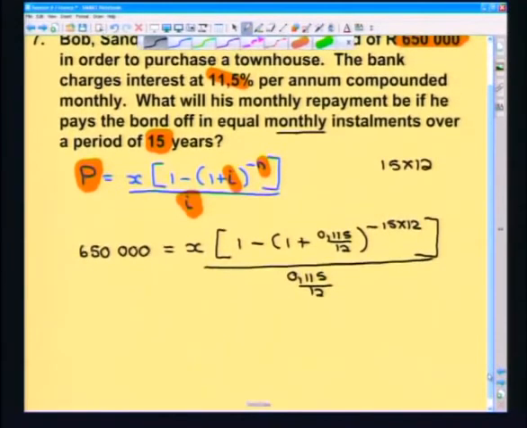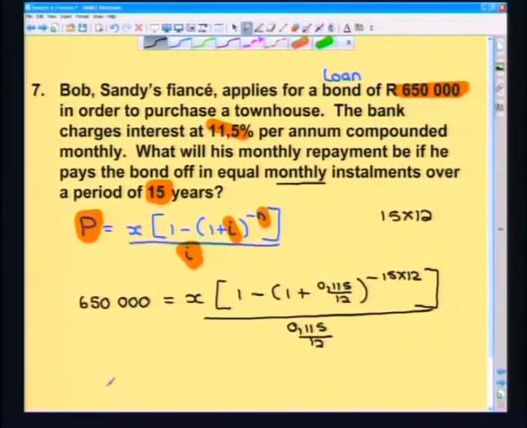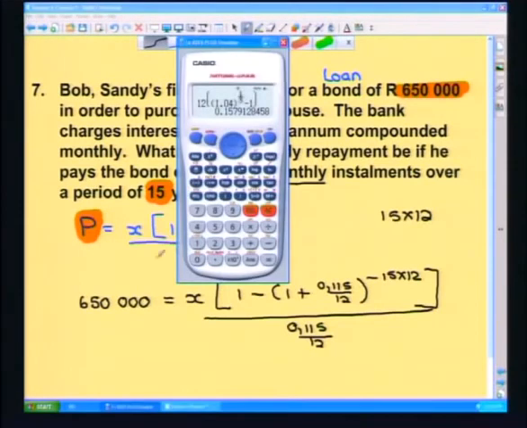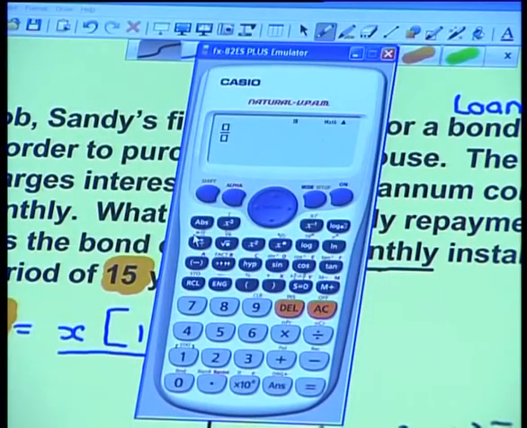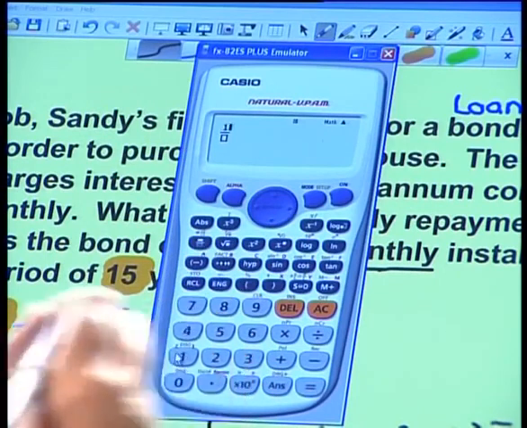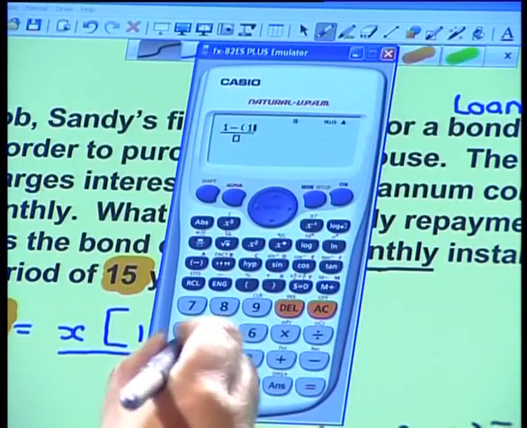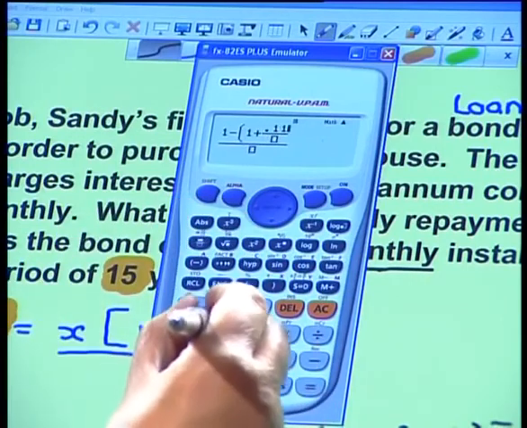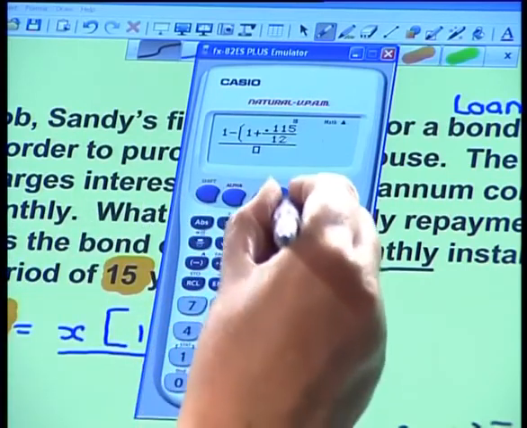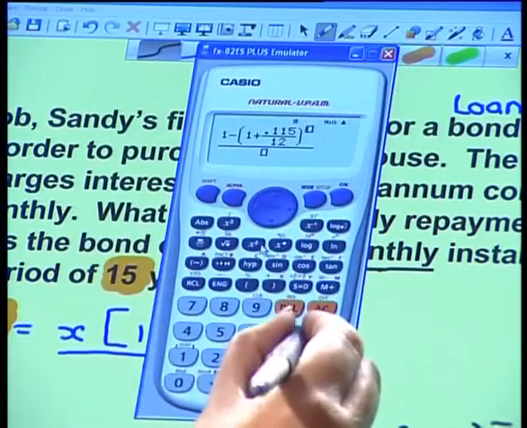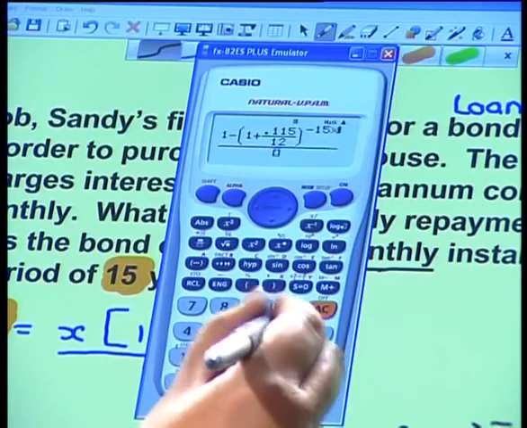Right, so once we're here, we're ready to start working with the calculator. I think let's leave it down here, bring the calculator up. We are obviously going to calculate this thing. And when we've got it, we're going to divide it in there to find out what Bob is going to be paying. So let's go over here and dig up the calculator. Let's clear it. And we're using our fraction button. Now, with this particular example, after I've done it this way, I'll show you that if we unpack it, we get exactly the same answer. Right, so if we look over here, we have this situation looking at us, so let's input it. We want to work out this whole bracket thing, so it's 1 minus, open the brackets, 1 plus fraction button, 0.115 over 12. Bring it over here, close the brackets, raise to the power, negative, and I've been very lazy, I haven't even worked out what this is, so I'm going to input it as it stands.